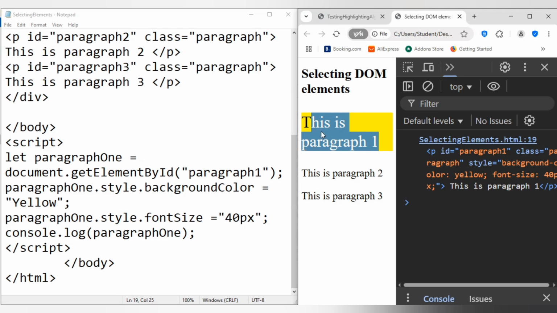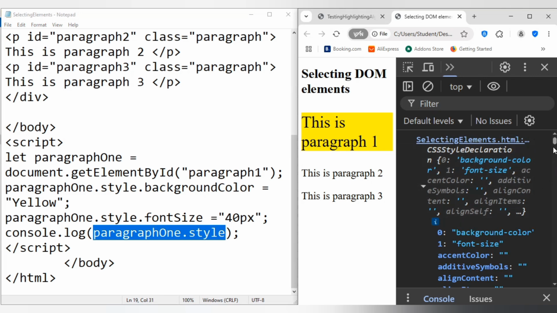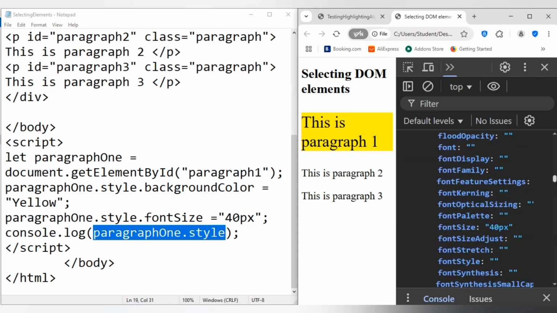So we just increased the size, and we can certainly change the font family. I could just go here, paragraph.style, and find the font family property. You can find all of this in the documentation, by the way. But as you can see in the Chrome browser, you don't really need the documentation. You could just specify the object, and the object will show you all the properties that you will need. So if I want to change the font family, I go F, and then I have to find another F. There we go, fontFamily here.